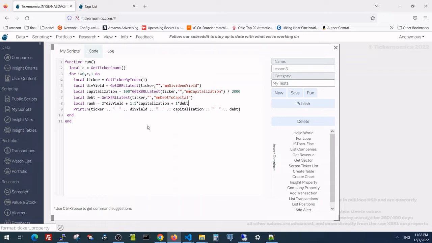And this, of course, depending on global market conditions, should be adjusted from time to time. But this is our rank. Now, roughly, it can be from like 0 to 100 or 300. So let's divide it by 3 to move it to percentages as well. So it will be our percentage of how cool the company is for our purposes. So let's also print the rank, right?